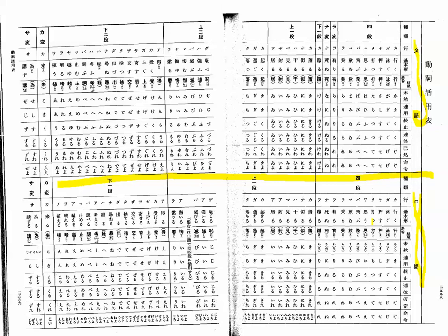I do want to show you the next chart. These are auxiliary verbs or verbal suffixes. You might think of them that way. Again, the bottom of the chart is modern Japanese and the top of the chart is classical Japanese. So if you look at the bottom of the chart, you'll see some endings that are really familiar. Nai, as in the negative. Ta, as in the simple past tense. Rashi, as in something seems to be. Here we have da or desu. Those should all be really familiar to you. And over here, we've got the causative and the passive and all that stuff, right? And then the corresponding endings in classical are above that.